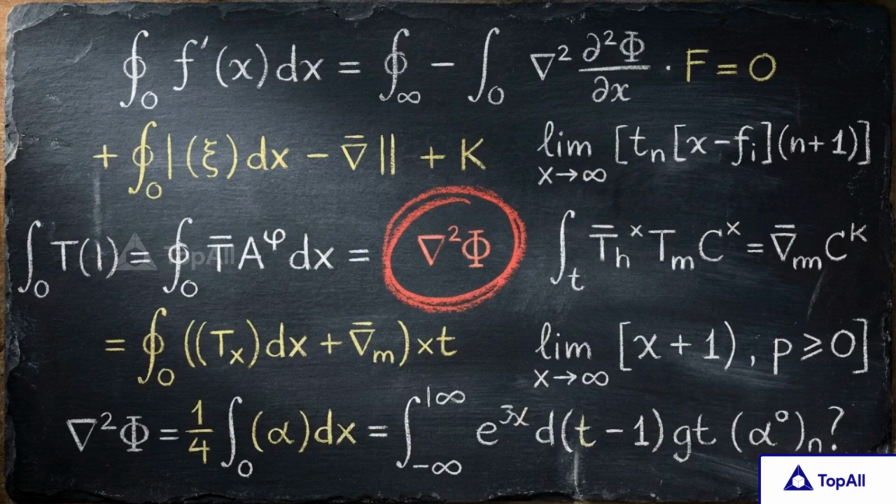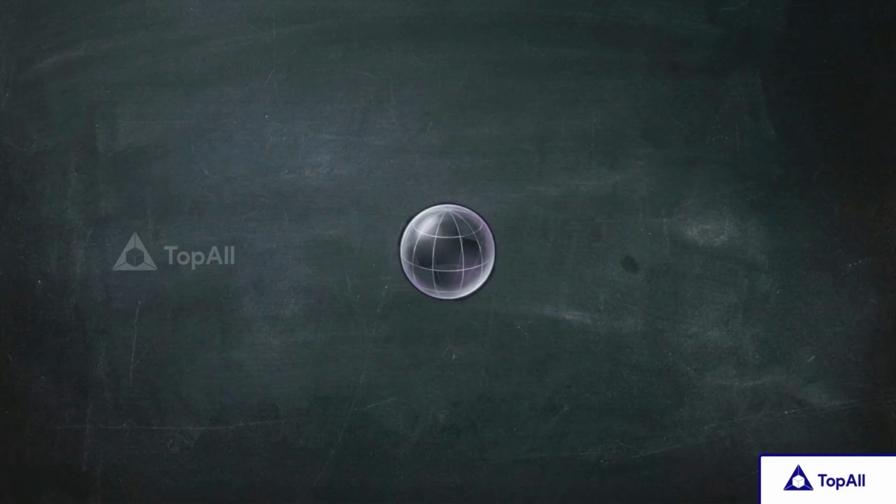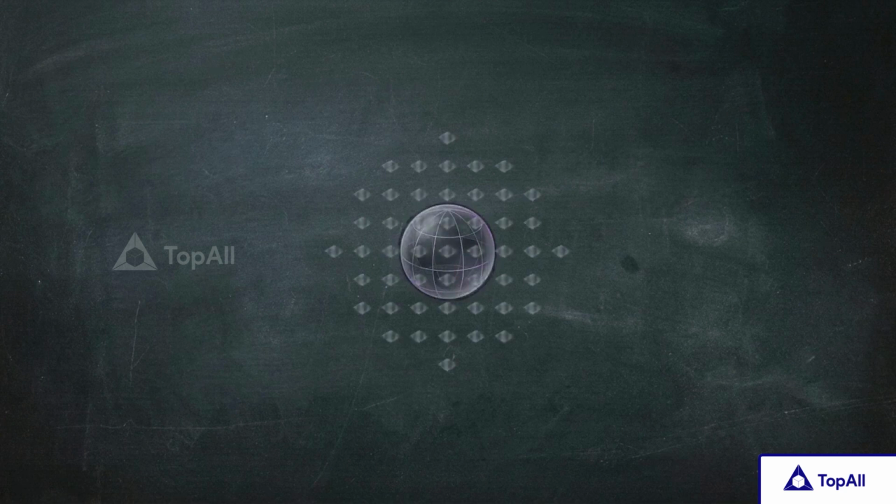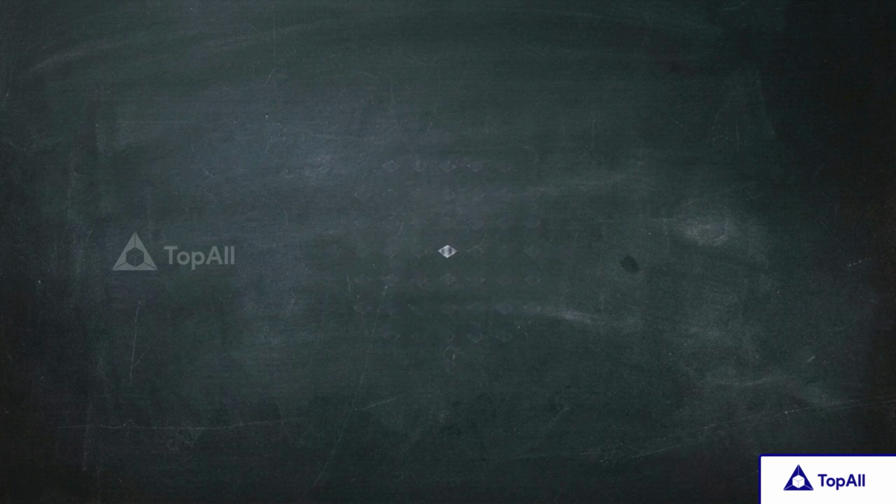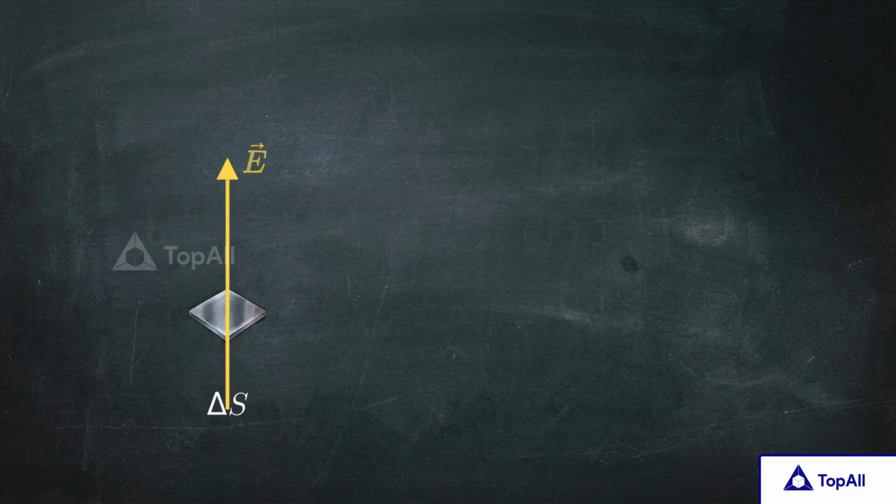to solve it. To simplify the geometry, we fracture the sphere into thousands of tiny, perfectly flat tiles. If we isolate just one of these microscopic pieces, we can identify it as our area element, delta S. On this scale, the electric field passing through the tile acts as a single straight line, our electric field vector, E. Every flat surface has a perpendicular angle pointing straight out from it, the outward normal vector, labeled r hat.